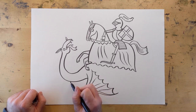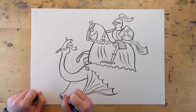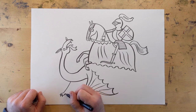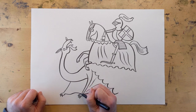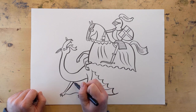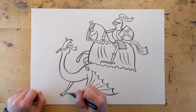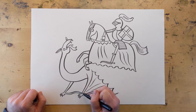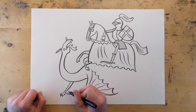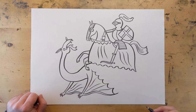And we can do the other arm, so the same again, down, a little claw. And then a line across for the wing tip. This time, hiding behind the arm in front. Make that arm thick. And then the wing tip there. And add a few lines of detail for the wing itself.